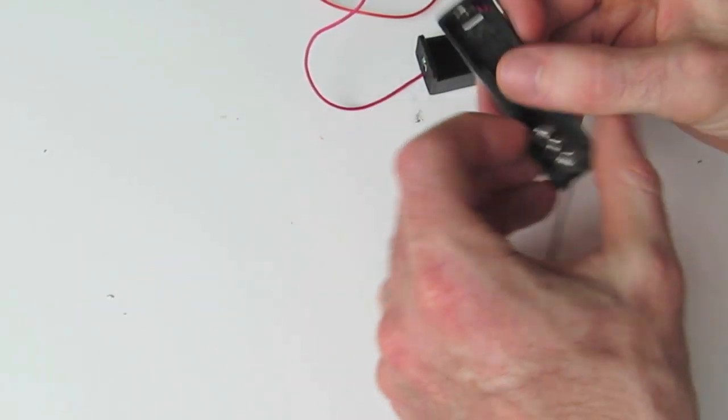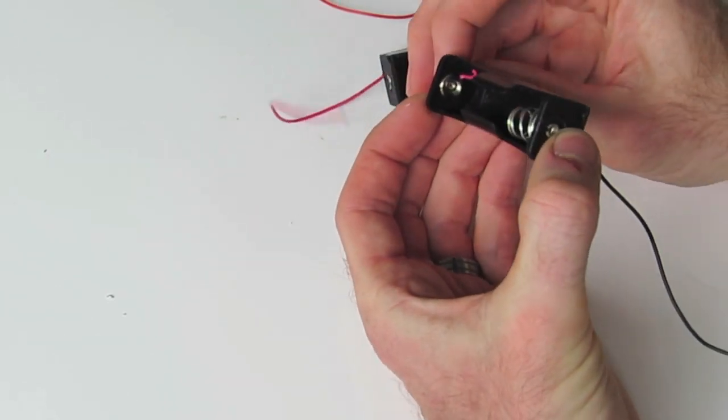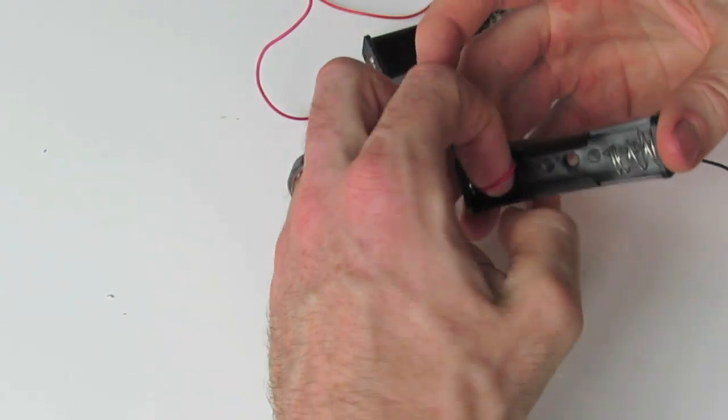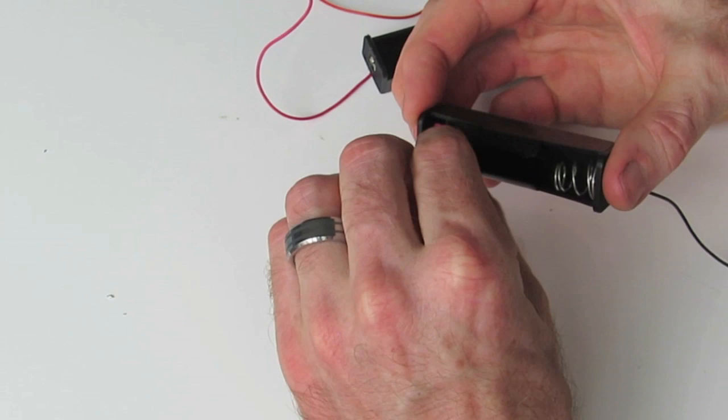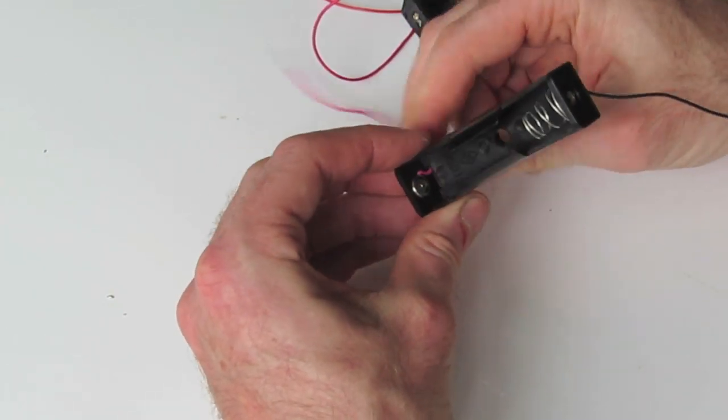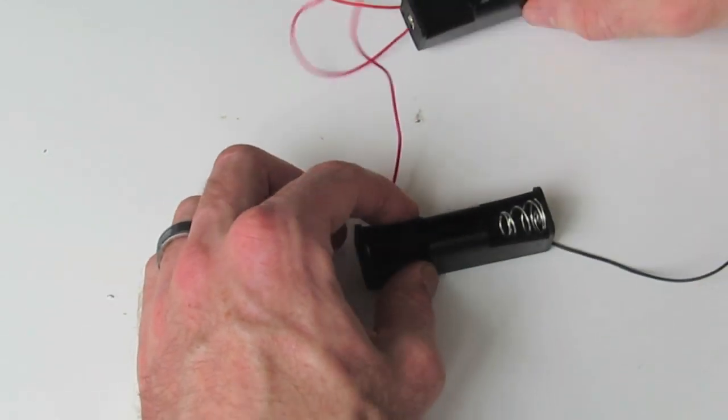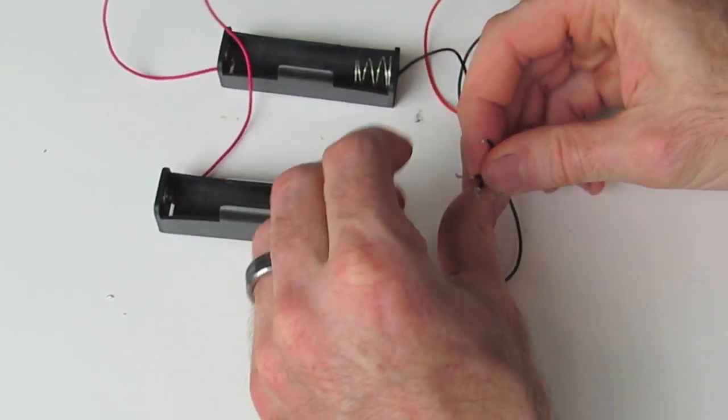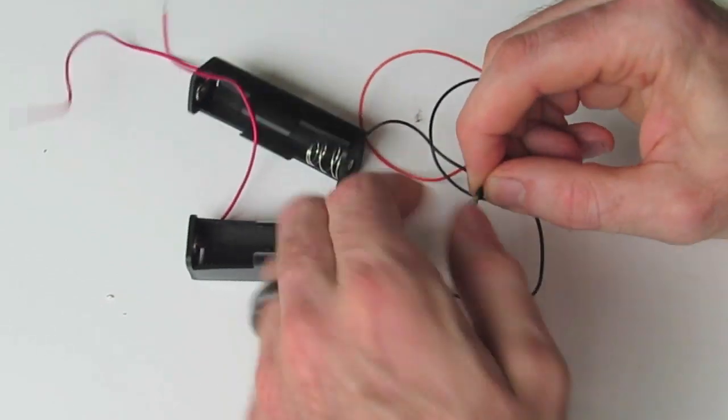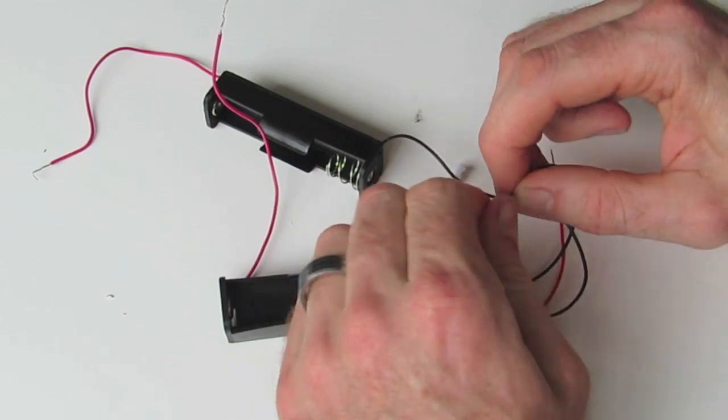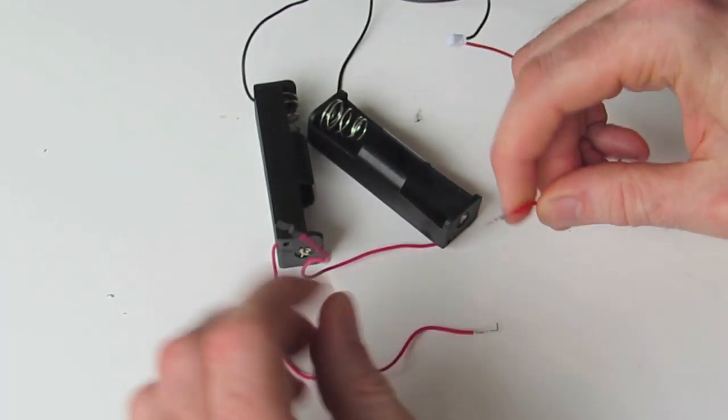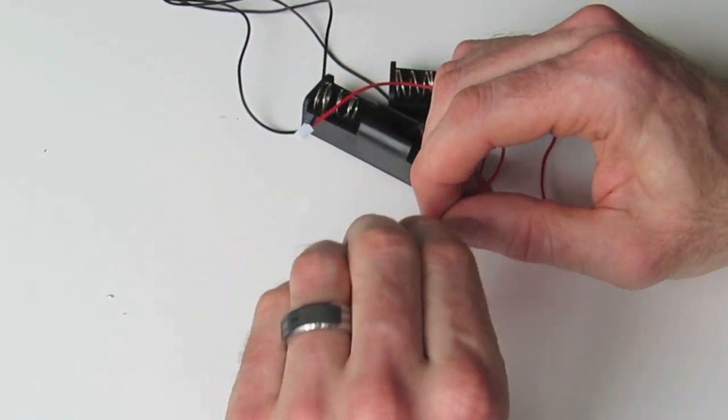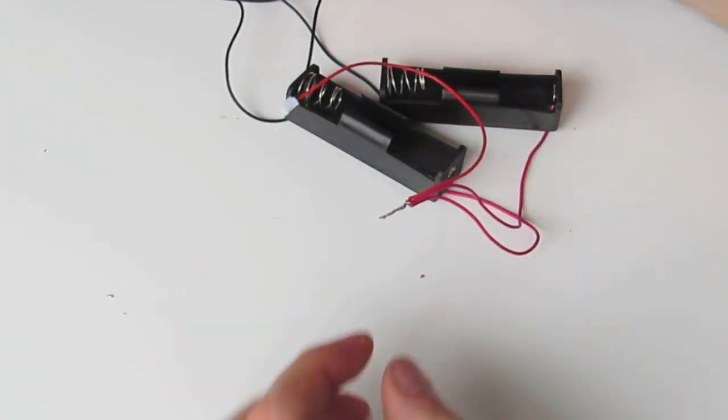You'll note that when you get these battery holders that they actually have the wire coming out through a little hole on the end there. For this application, we actually need to feed it back through and there's a little slot at each end. You need to feed both red and black wires through that slot before you join all your wires together. So I've already done that to these ones here, as you can see. So we just want to grab our three black terminals, black wires, and twist them together. Likewise, our three red wires and twist those together as well. And you know, it's a good idea just to add a little bit of solder to those connections as well.